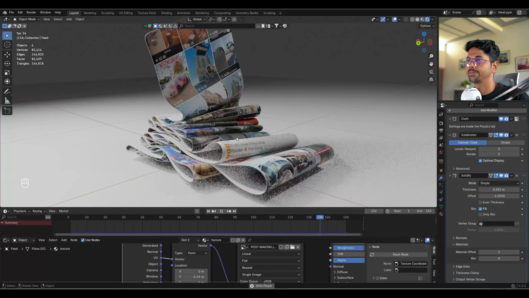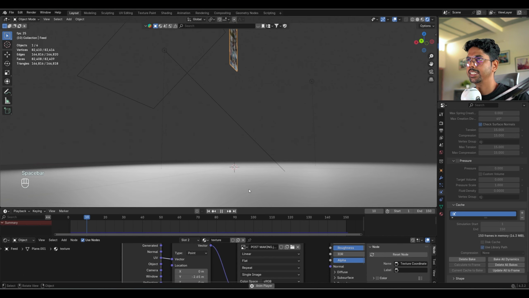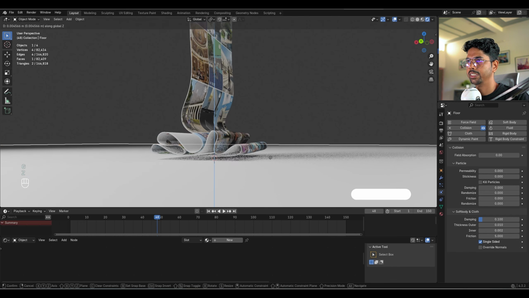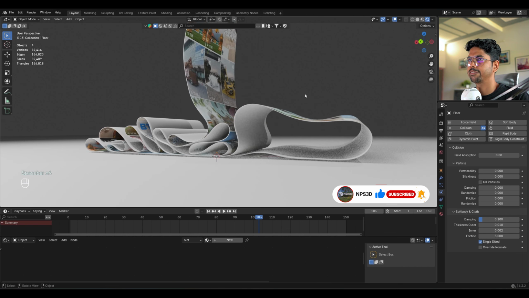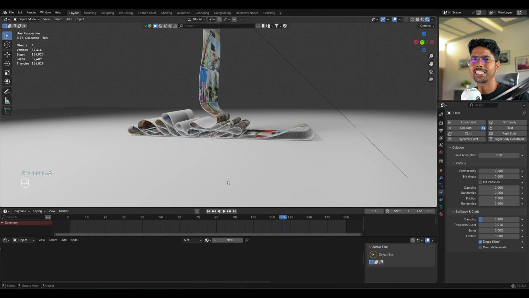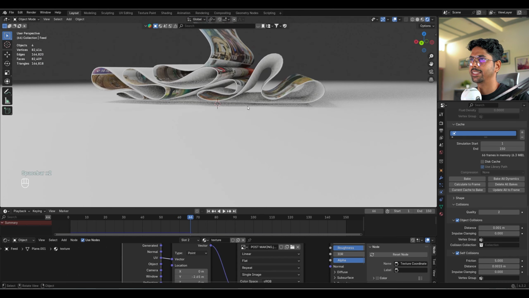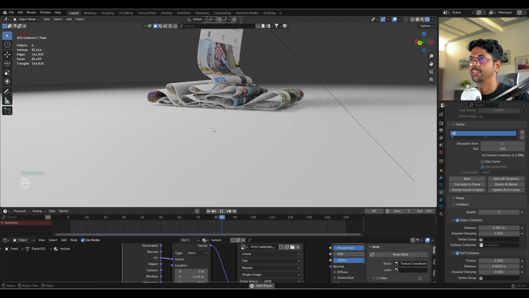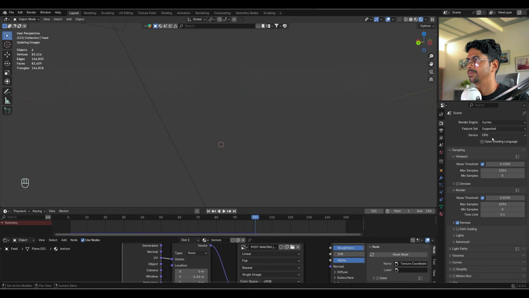This is really good. First select this and go here and bake this simulation, and once it's done, you can select this plane and just move it a bit upper where you want, and this way it will work perfectly fine. So this is a quick way to fix this problem. I also changed the object collision distance a bit lower, and you can see that also fixes the issue. So yeah, these are the things which you can apply, and definitely this will help you.